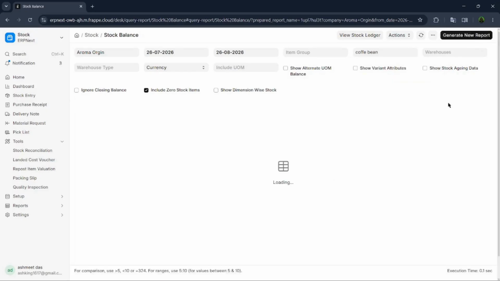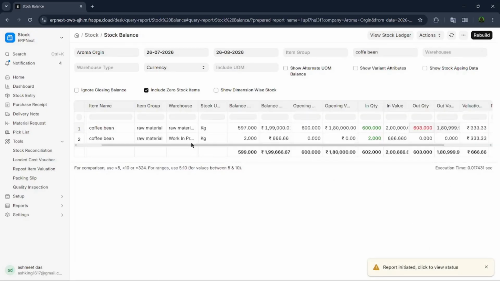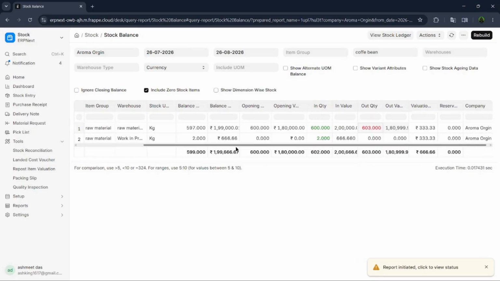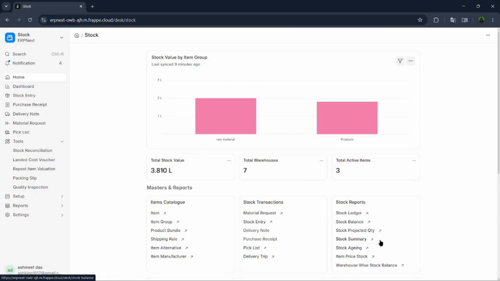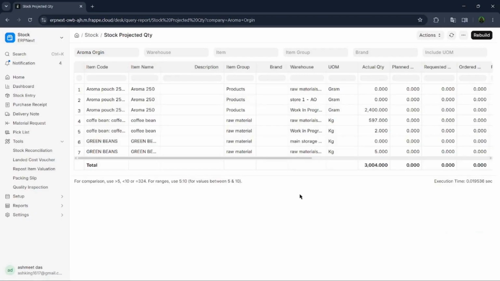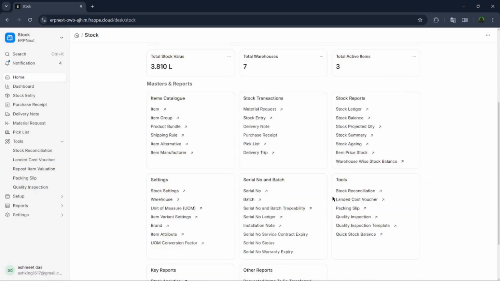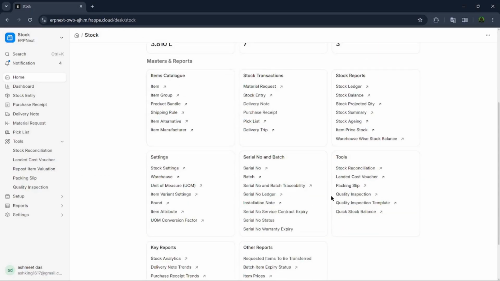I can select coffee beans in a new report. It shows me all the coffee beans I've consumed or currently have. This tells us very clearly at the moment how much we have in our stock. The stock ledger shows chronologically all related purchase orders. And there are many more reports, like batch-wise, and projected quantity, which is helpful in managing our inventory when it goes below the threshold. All of this helps in management of our stock and in evaluation.